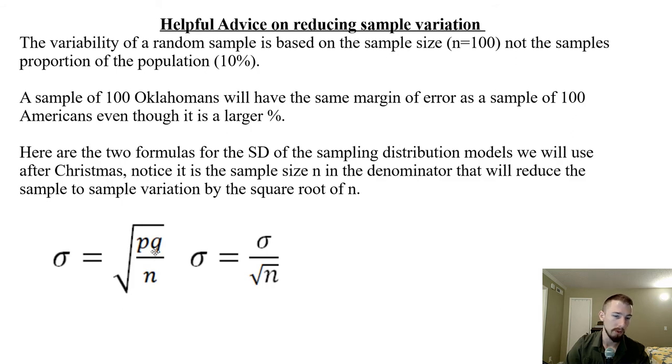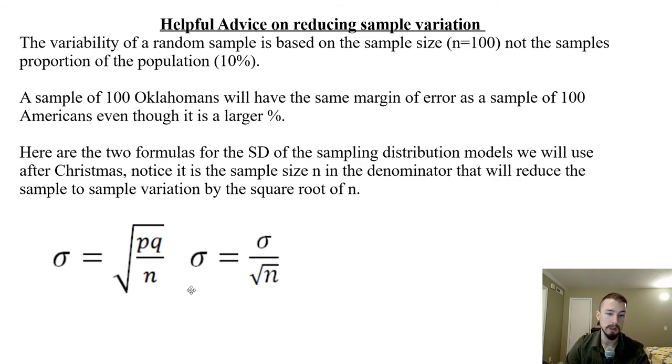So for both of these, probability of success times probability of failure, p times q, like 50-50 and the heads or tails thing, it's the square root of p times q divided by n, so it is the square root of n. So it's the inverse square root law, essentially what's going on here. So we can reduce the standard deviation by the reciprocal square root. Same thing with standard deviation of means: the standard deviation of the population divided by the square root of the sample size, which is our n.